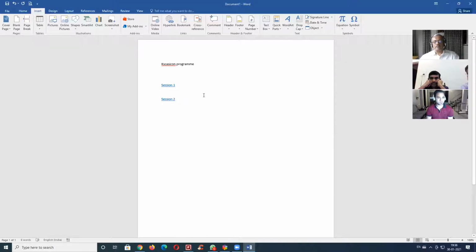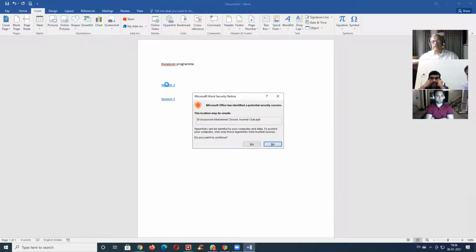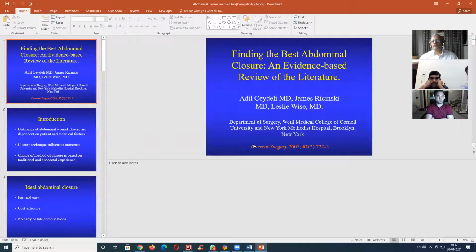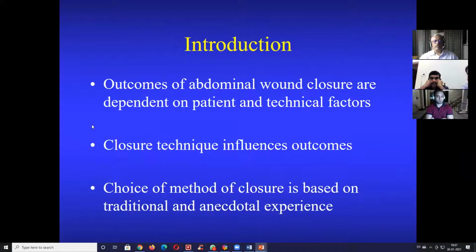So when you go there on the day, this will be the thing that is shown on the screen. The screen manager will have this open. And when the chairperson announces that a particular session is starting, as the chairperson is giving the introduction to the speaker or to the chairperson or whatever, you just go there and press control. When you press control on it, it becomes a hand from a regular pointer, and do that. Security concern, it says, okay, you don't mind, do you want to continue? You say yes, that doesn't matter. Okay, when you do that, that PowerPoint opens up. Okay, and then you make it full screen and run the whole thing.